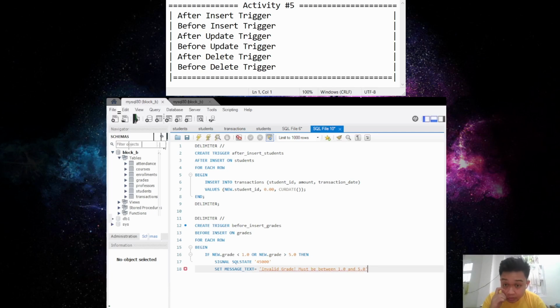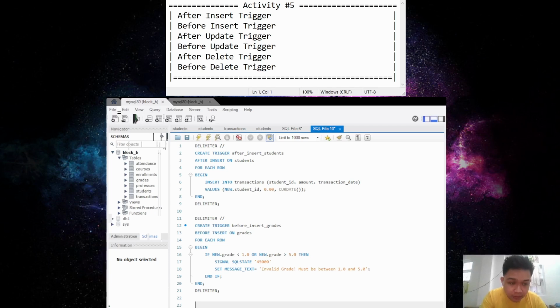So as you can see, this is like an error handling. It shows the user like, hey, you got this wrong. So it's not really a technical thing. It's more on your end, make things easier to know what type of error it is. So again, we start with a delimiter, we end with a delimiter.